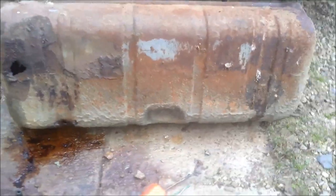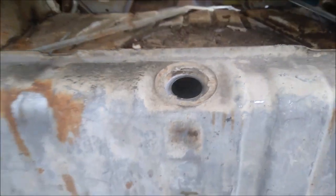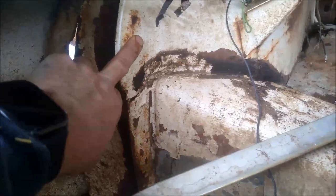So this tank is just kind of short and stout like a teapot. My dad actually had this tank. It's got the same size port for the sending unit. Pretty sure this is supposed to lay down in whatever car this came out of. But it's got the spout over here, the neck. And I think what I'm going to do is go through. This is kind of rotted out anyways. But if I come right through this seam, I think, with the original filler neck, it should be able to go pretty close through there.